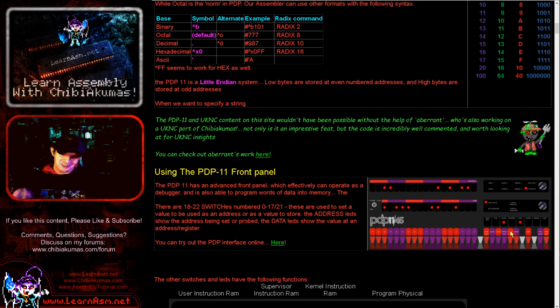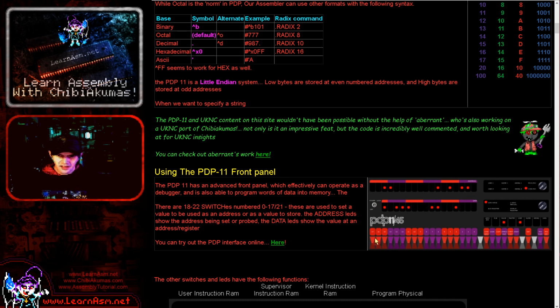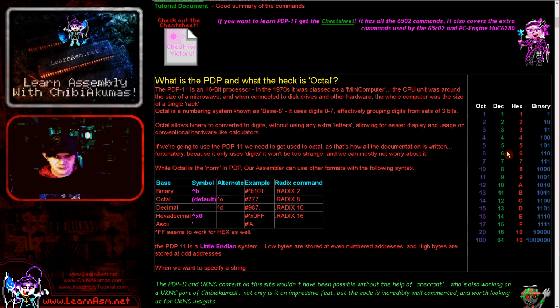I have had to play with it. I got it to auto increment a byte of memory, but I'm not really recommending that. But the point I'm trying to make here is these are the settings bits to define addresses or bytes of memory here. And you'll see if you look, they're split into 3s because that is for octal numbers, because an octal number is made up of 3 bits from 0 to 7 in decimal. So again, I'm just trying to make the point. Octal is the thing, and I've just got a little conversion table here just as a quick reference to point out how octal works with regards to decimal and hexadecimal.